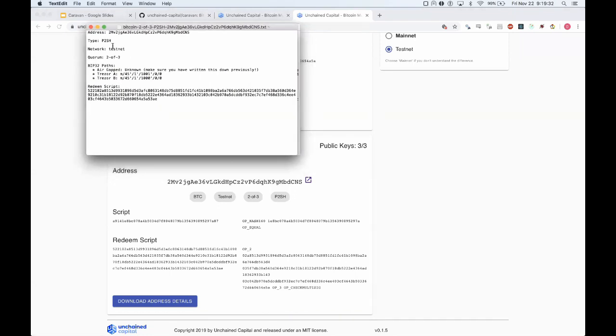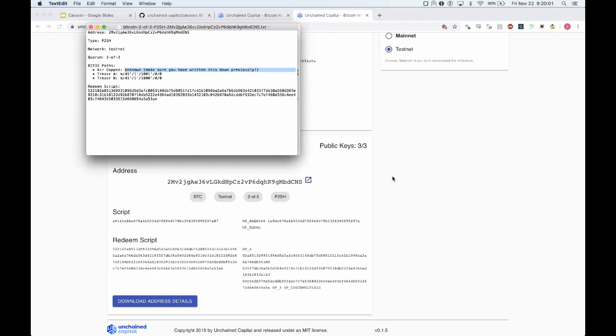So I've got the address, the network type, what kind of quorum it is. I've got the keys as I labeled them, along with the BIP32 path that I used to derive them. And I've got the redeem script. Notice that Caravan doesn't know the BIP32 path for the key that I entered from my external wallet. That's important too. Not every wallet is an HD wallet. So it's possible that I could be using a device that just is capable of exporting a single public key, and Caravan can work with that situation.